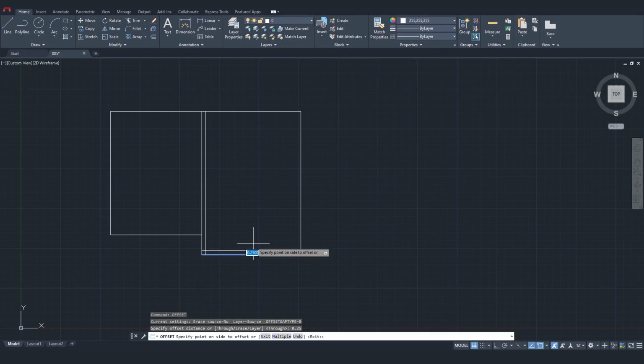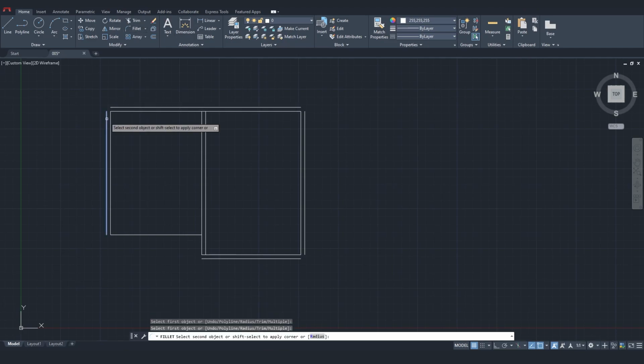Now I offset the surrounding walls. I connect the lines using fillet.